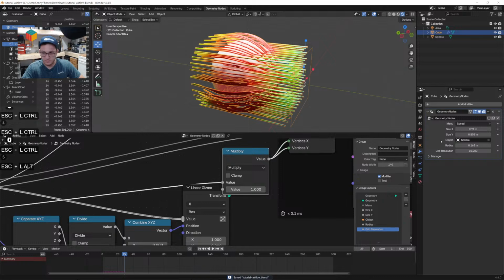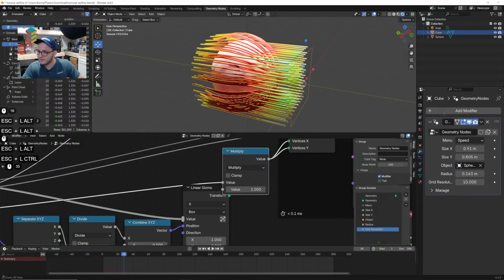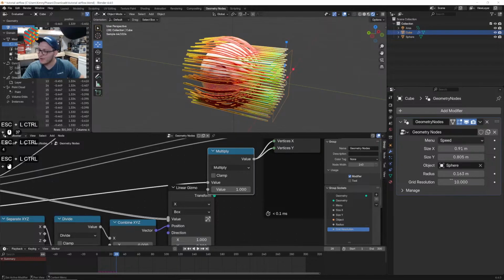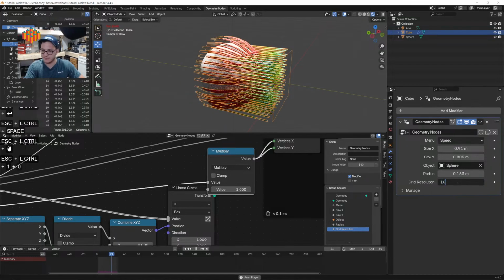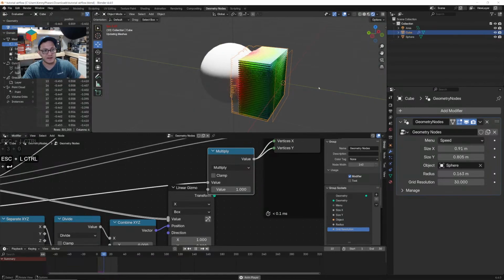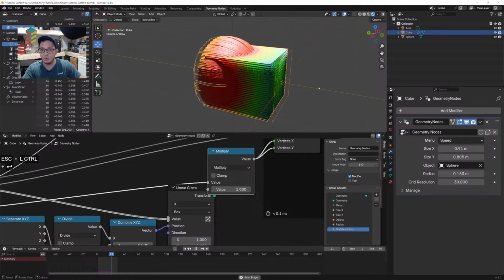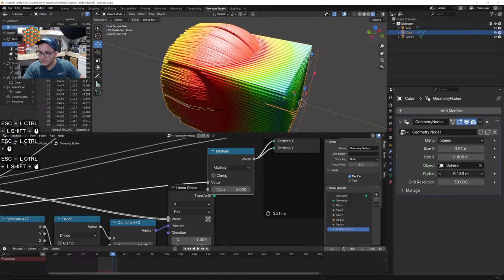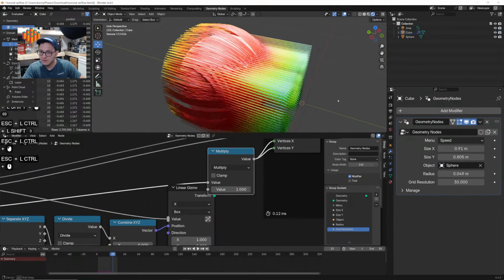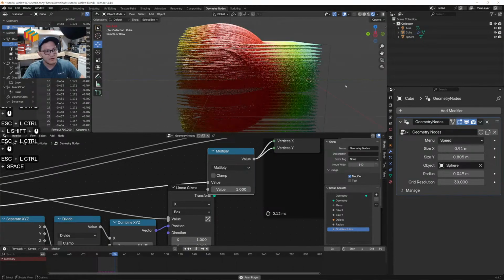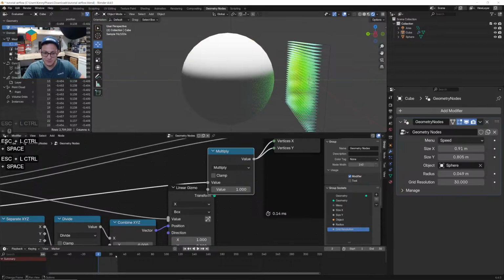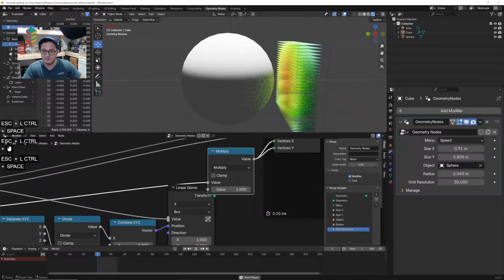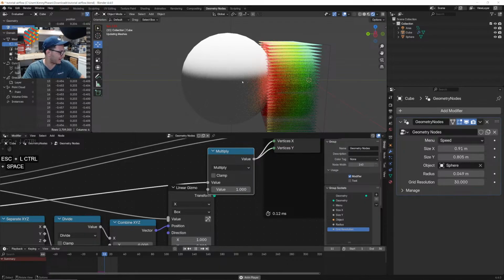So now you can kind of see on the right-hand side. I'm trying to remember, someone told me how to zoom in. Oh, there we go. That's it. So when you zoom in, you can now adjust the grid resolution. And if you want, you can play this back in real time. We had 10 before. Let's do 30. Oh, Lord. Now that's a lot. It's running pretty slow, but it looks wild. Let's adjust the radius a little bit. Wild. It's running so slow. It won't even cache the result.